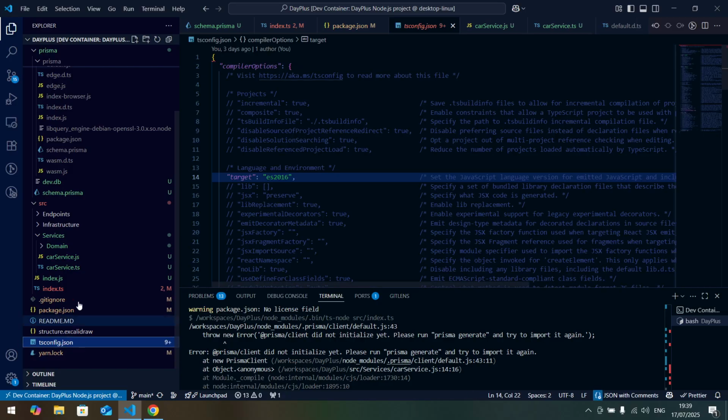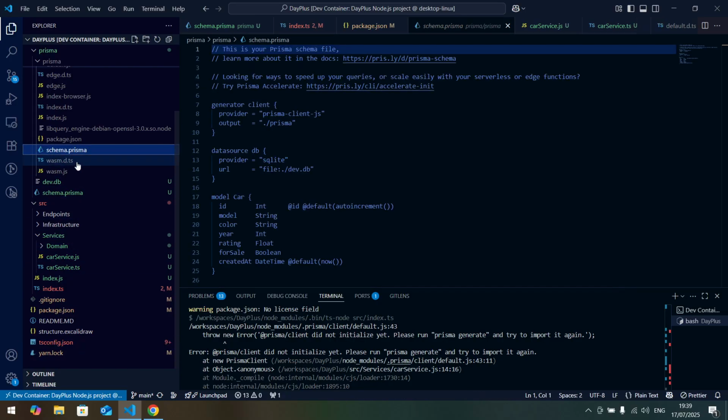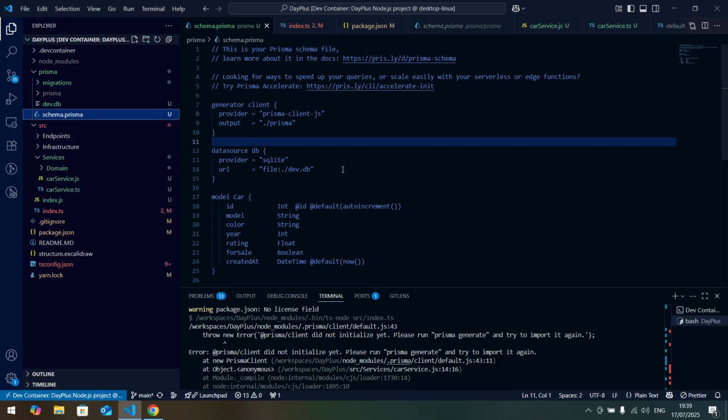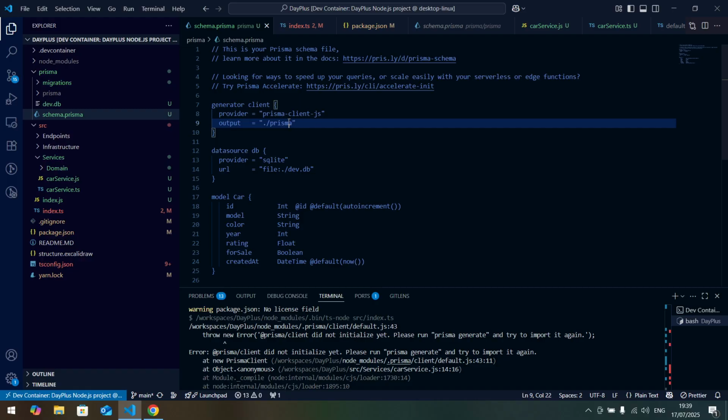Do I need to reference my Prisma schema somewhere? Probably here. Generator client, output.prisma. Don't need an output.